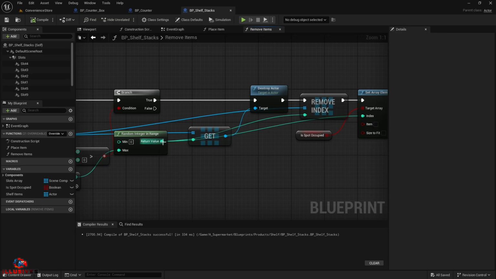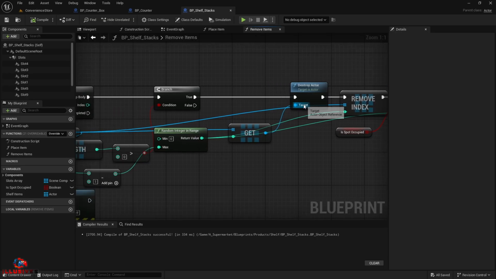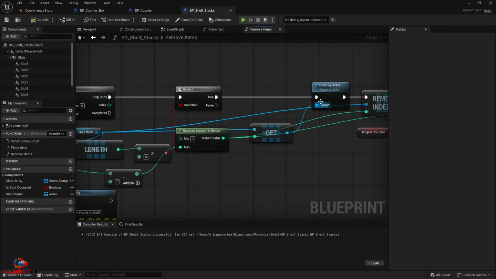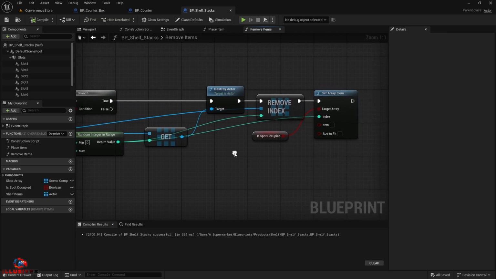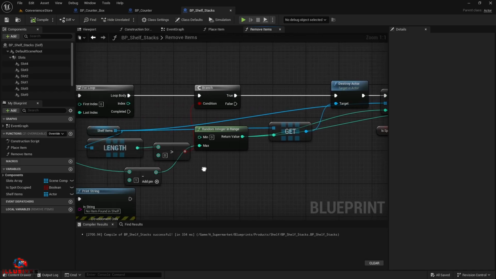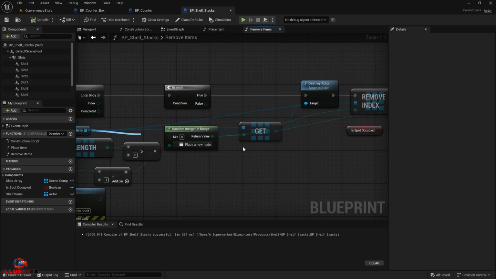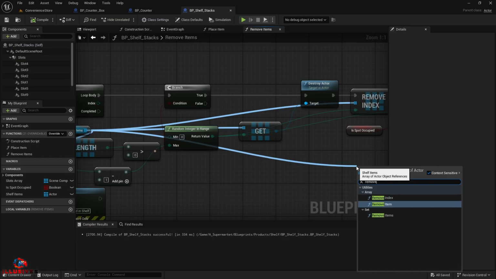We will test our new addition, because I haven't tested this yet. But after that, understand that from the get we are just destroying the actor, meaning those particular items will be destroyed, and we are just destroying the actor or the mesh or the items. We are not removing from this array. So to remove from the array, we use remove index. Drag from here and call remove index, not remove item, remove index.